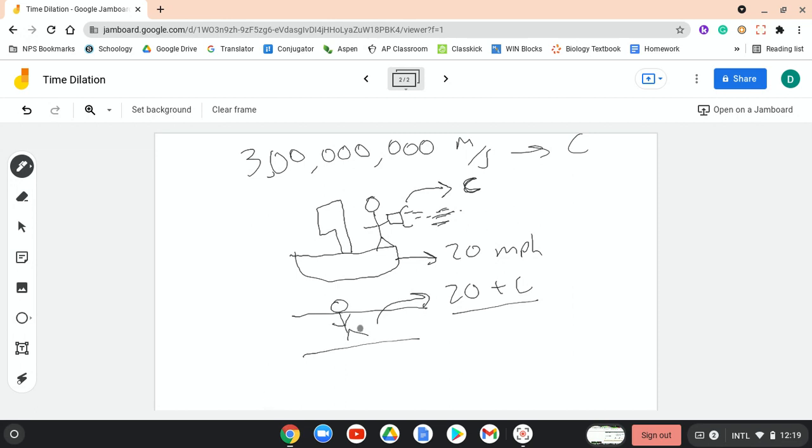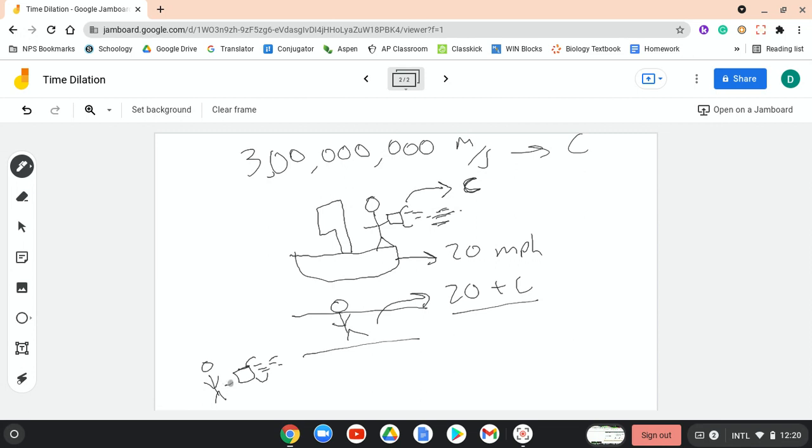But the problem is we've done many physical experiments to try and demonstrate this fact, where we use machinery to observe what the speed is from the person on the dock, the person who's not moving. And we use technology to observe what the speed of light would be for the person on the boat. And every single time our technology has told us that we don't get the result we would expect, but rather both people see it come out at the speed of light, which should go against our intuition.